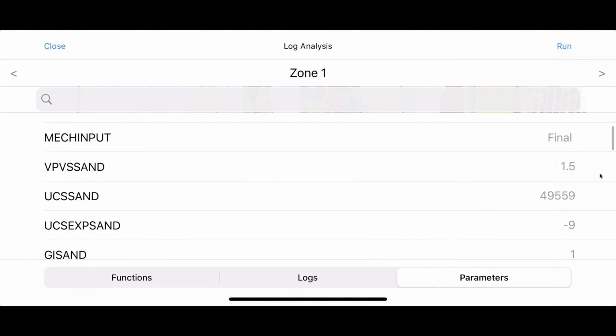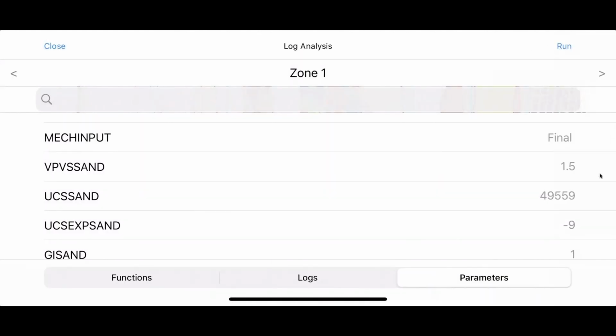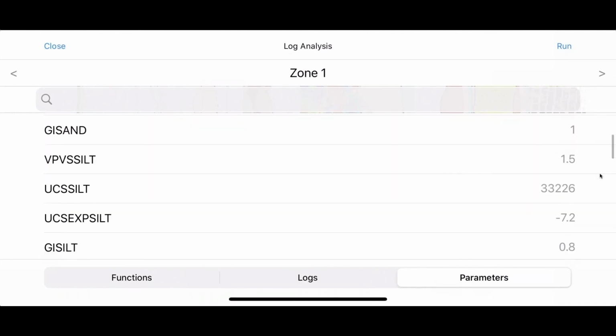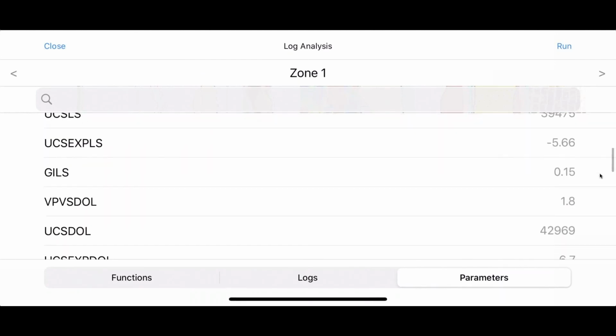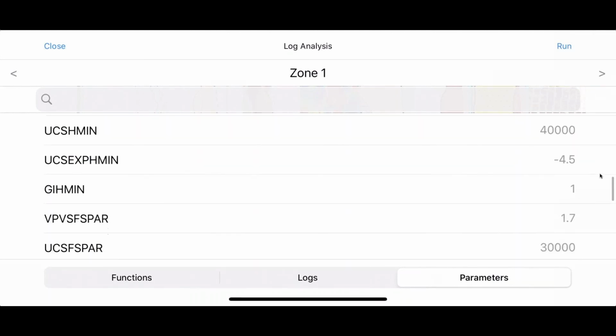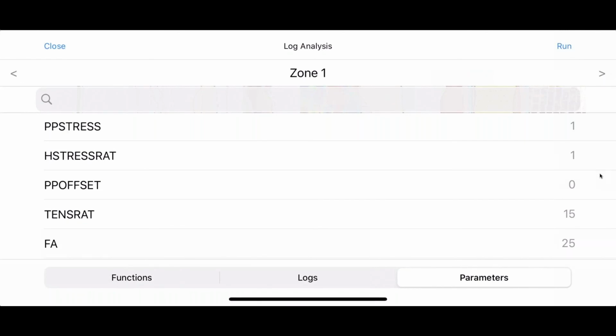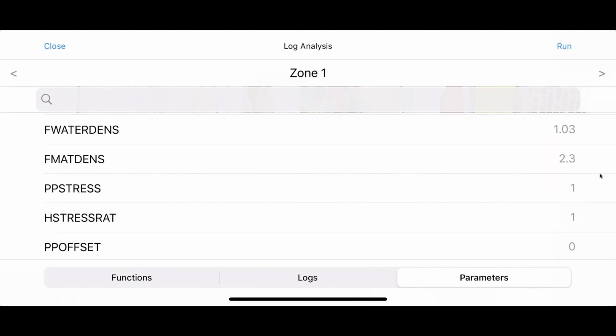And then the next global parameter is the rock mechanics input parameter. You can use the final, or you can use the original. The final actually uses the deterministic mineral model that you've created, or the silty shaly sand model, to work out the contribution of each of the components, be they silt, sand, limestone, dolomite, clay, coal, heavy mineral, feldspar, dirt, and so on, in the actual petrophysical interpretation to calculate the rock mechanics properties.